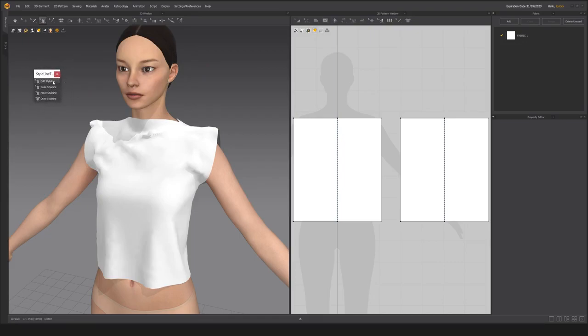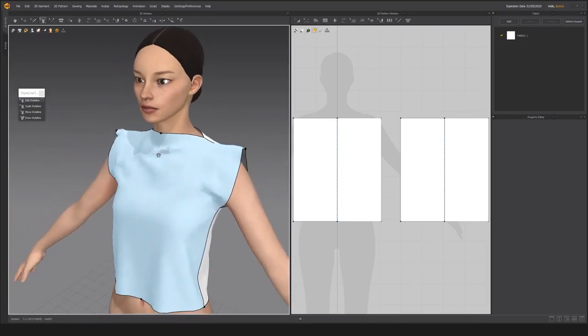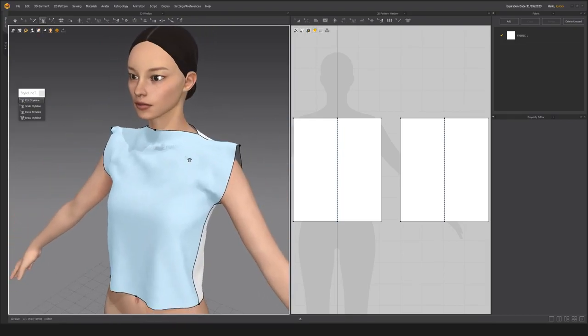I don't know whether that's a new feature in 12 or 11, but it's really cool that we can actually detach a little menu here. So worst case scenario, we can always just keep it here if we don't want to play around with shortcuts yet. Anyway, so Styleline editing allows us to make changes to our garments within the 3D window directly.